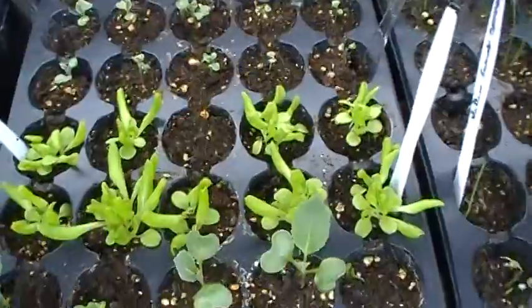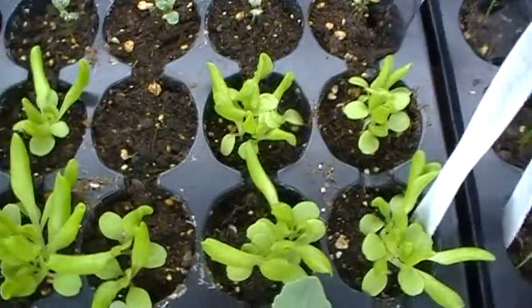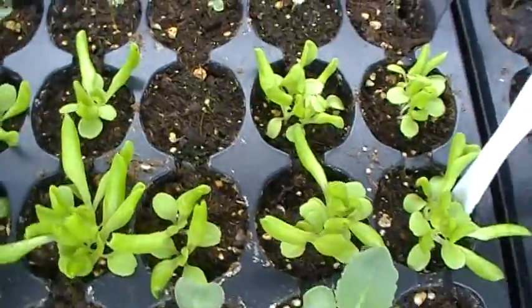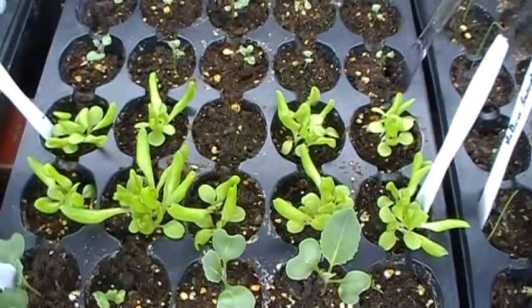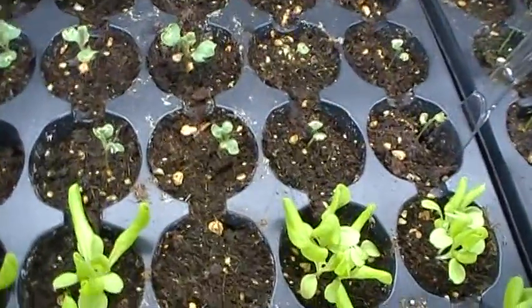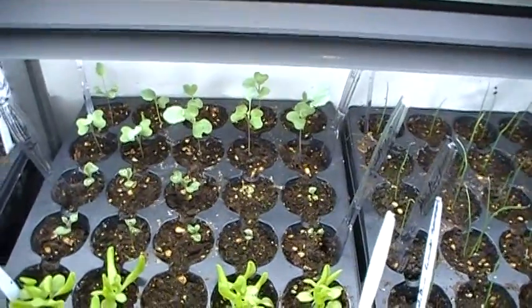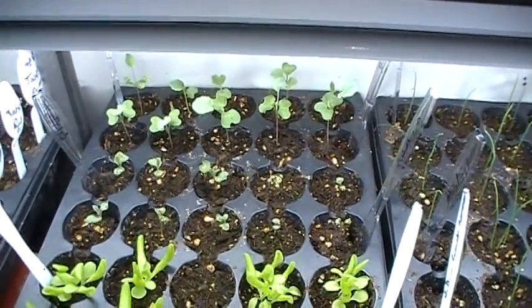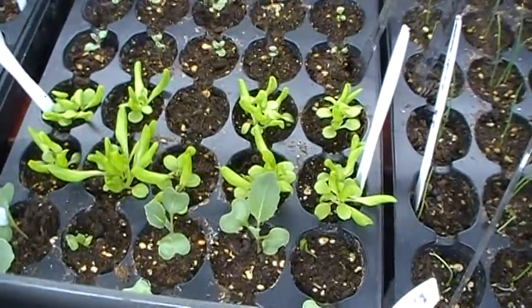This right here that's growing really, really good — what is that? That's the lettuce. Lettuce is what's growing out there real good. And then down there, I can't remember what I planted — cauliflower and broccoli, that's what it is. They're coming up real good too. But the lettuce, it's really putting out.